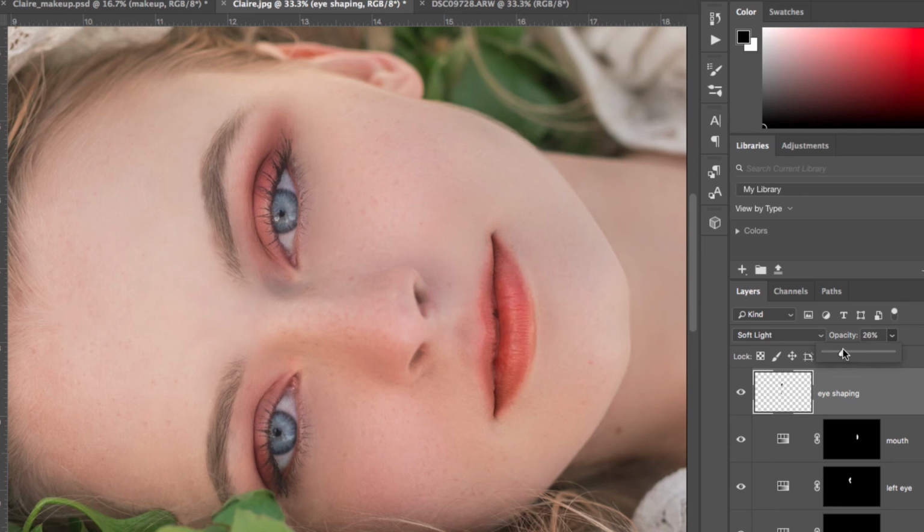There we go. And I like that a lot better already. I'm going to go real subtle with this. And then what I'm going to do now is clean this up a little bit because I don't want it like this. So I'm going to clean this up and mask this. Right, and I'll put a mask on it right there. And with the mask, I'm going to paint black with a brush. And I'm going to wipe it off 100%.